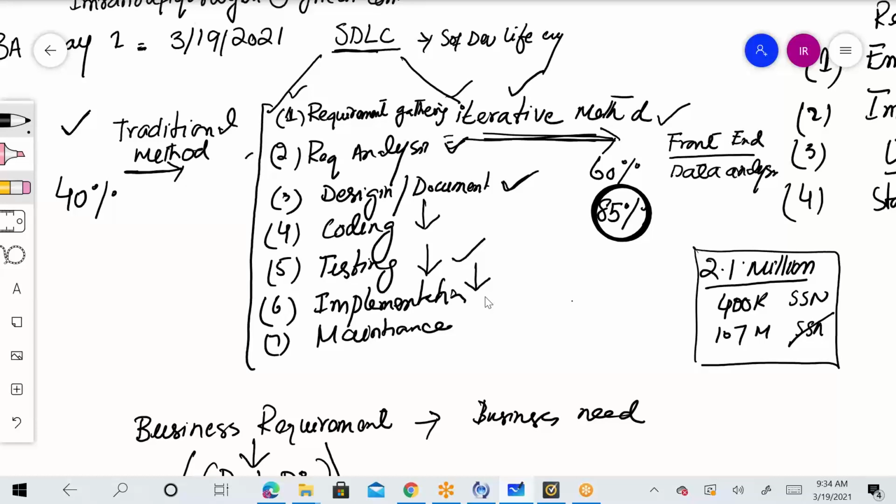And implementation process means launching the application on your company's department servers, and then giving access to the business users, which is usually single sign-on. One time you create their authentication. Once their authentication is approved, they simply have to launch the application by putting the application name in the browser. Once they put the application name in the browser, it automatically opens up without any login, without anything like that. It validates only once. That is called single sign-on.